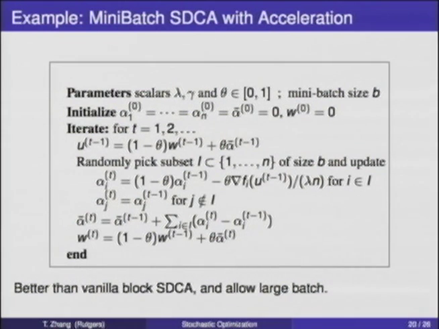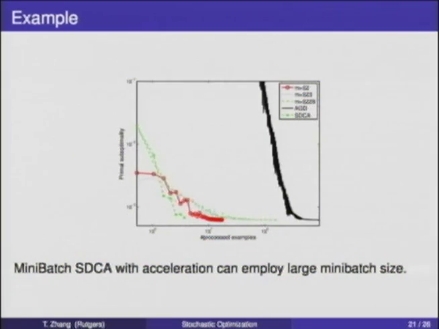So we look at this so that we can prove something. Here is one version. I don't want to explain that too much, but essentially this is one version of accelerated MiniBatch SDCA, which I worked on with Zhang, and this is a NIPS paper. This is better than vanilla SDCA, because vanilla SDCA can slow down as you go from stochastic to MiniBatch. If the MiniBatch size goes up to n, it becomes a batch algorithm, so it will have slow convergence. The question is how large it can go and you can still have good convergence.